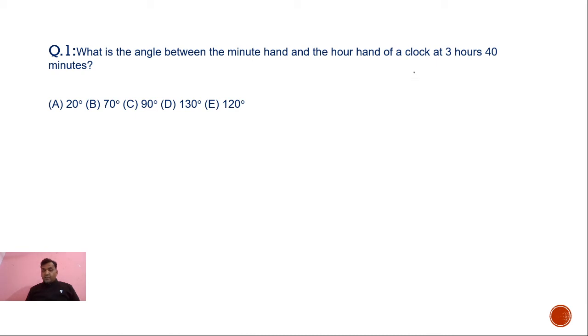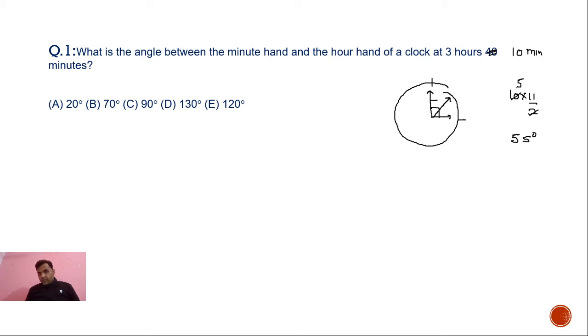If I ask you what will be the angle, instead of 3 hours 40 minutes, what if I ask you what will be the angle at 3 hours 10 minutes, right? Now we know that at 3 hours the angle is 90 degrees, as we have just discussed. Now in 10 minutes with a speed of 11 by 2 degrees, the angle traveled will be 55 degrees, right? So the angle between the minute hand and the hour hand is already 90 degrees, right? Now a 55 degree angle is traveled by the minute hand with respect to the hour hand.